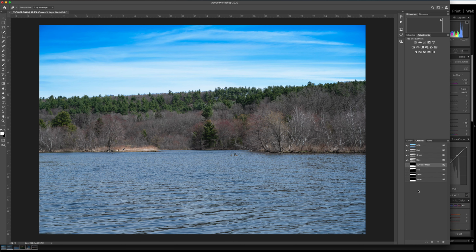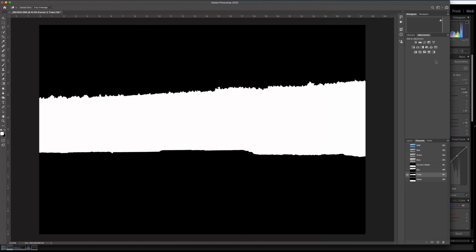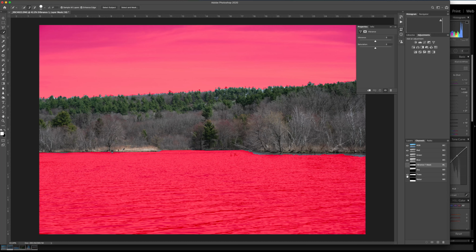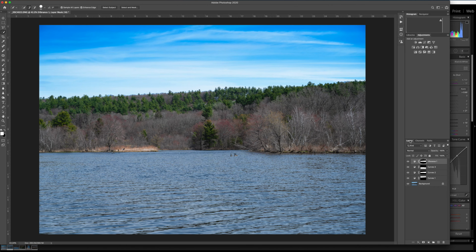The other thing I can do is, while I'm here, I can do all sorts of other things with it. So just as a very quick example, let's have a look at the trees again. Okay, and this time I'm going to alter the vibrance. So again, I click on the trees, I click on vibrance, I turn that, and this will make it a bit more vibrant, and the green's a bit more green, shall we say. All right, turn that off, go there.